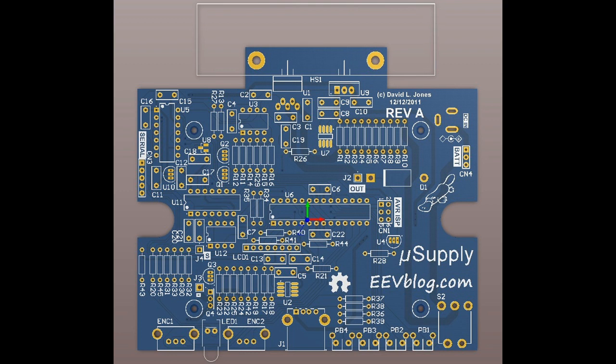You'll notice that the heatsink up on top of the board, or the back area of the board there, has the silkscreen extending right out outside the board. Is that a problem? No, not really. The PCB manufacturer just chops that off in the process of manufacturing the board. But maybe as a final step, I might go in and trim that silkscreen so it doesn't go off the board. But I keep it there because that is the actual size of the heatsink that I'm using, the outside dimensions. So that helps me when I'm doing a bit of system engineering. So I'm going to leave that silkscreen outline there.